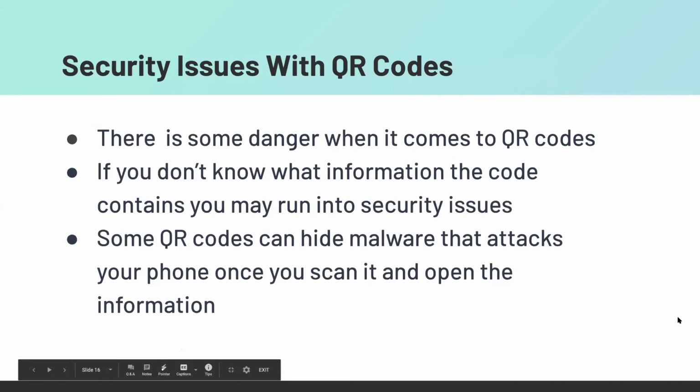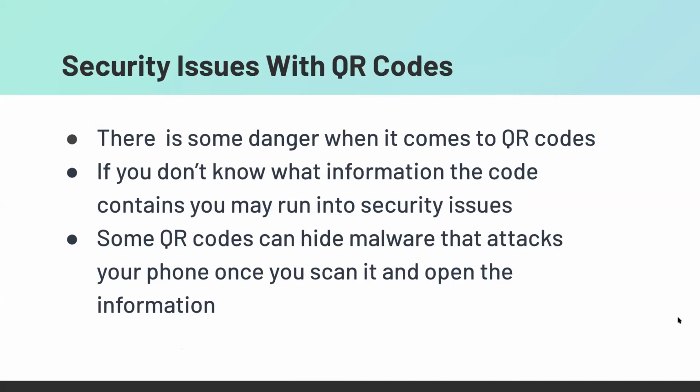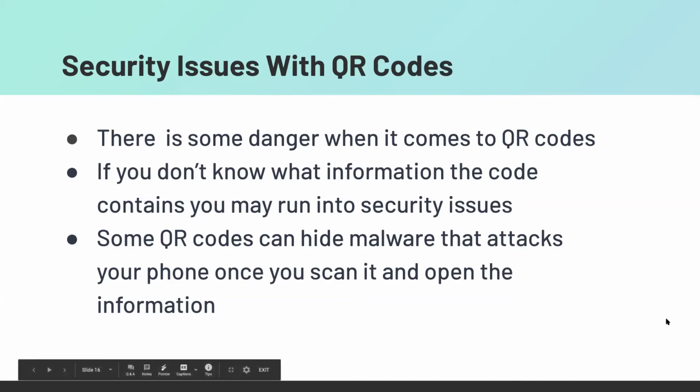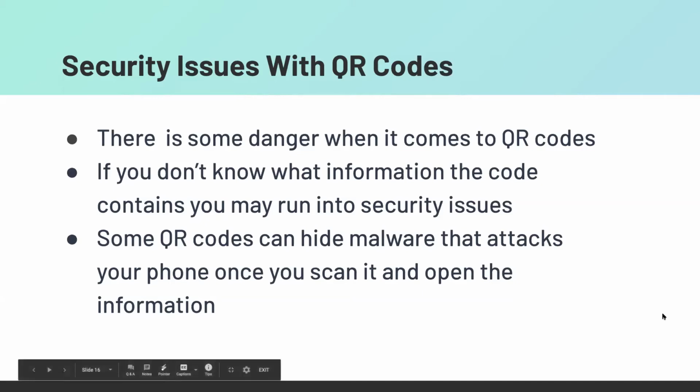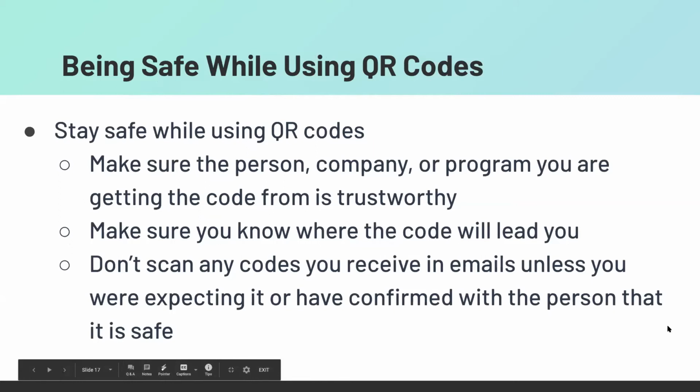Next are security issues with QR codes. There is some danger when it comes to using and creating QR codes. If you don't know what information the code contains, you may run into security issues. And some QR codes can hide malware that attacks your phone or device once you scan it and open the information. So these are just a few things that you should always be aware of. And as many of us know, there are risks with almost every type of technology, but I will also be discussing how to stay safe.